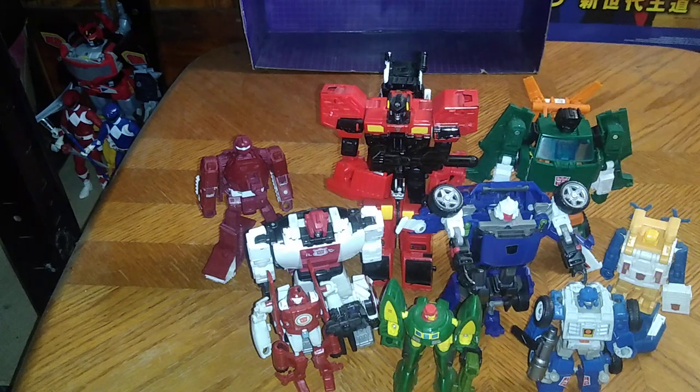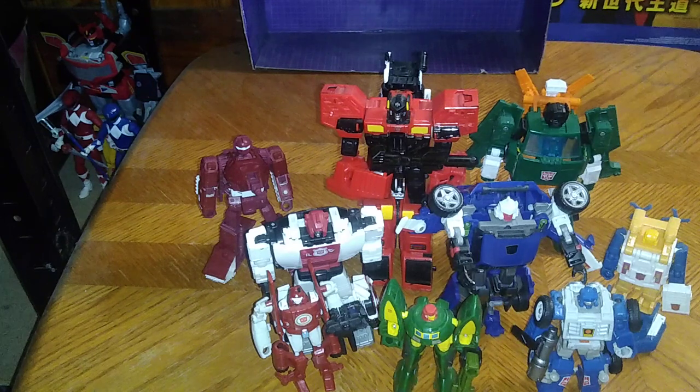I am missing quite a few. I need Smokescreen, a proper Inferno, and last but not least, Hoist and Grapple. Sorry. Correction, my autistic brain's getting confused again. Grapple, Inferno, and Smokescreen, and then my Generation 2 Autobots are complete. Except I'll have to do Perceptor, which I actually did get, Titan's Return Perceptor. So I will be saving these comparisons for when I do Transformers Titan's Return Autobot Perceptor. But this is my entire Transformers Generation 2 collection as of right now.